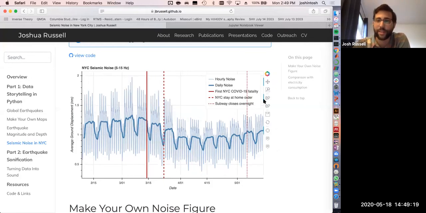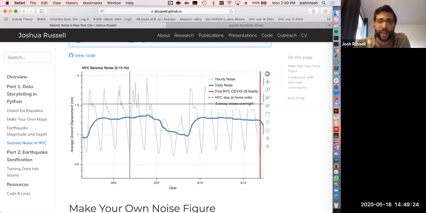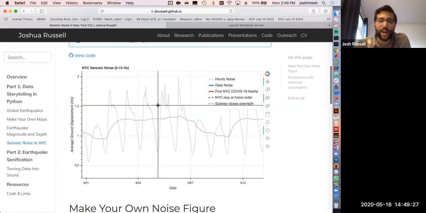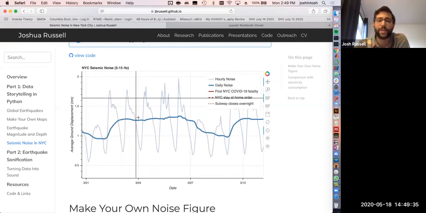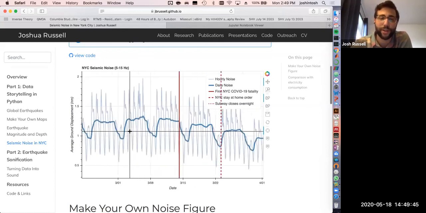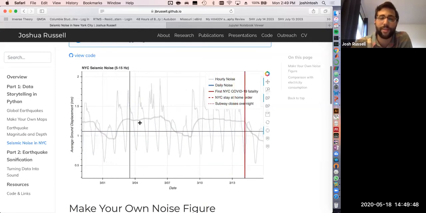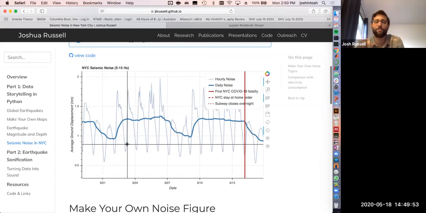If we zoom in, let's look at what it looks like before. There are these really clear peaks in time, and I wanted to ask people, what do they think these troughs and peaks are? I should mention the really jagged line is the hourly average, and the thicker blue line is the daily average. The daily average is much smoother because it's averaging out the hourly average. Maybe we can pause for a second to see what people think these are.